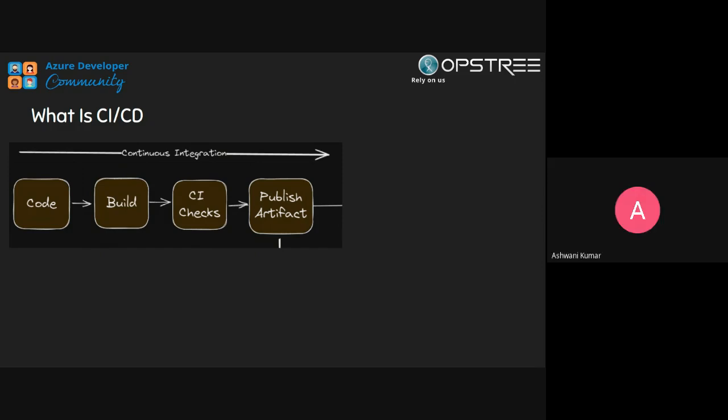Okay, so the build, if I understand that correctly, build is the stage where basically it creates all the Docker images and all those things, or is it something different? No, I agree with that. Again, if you are working with Docker, then yes, where you build the Docker image is the build. But if you are not working with Docker, you are just working with virtual machines, then where you run the Maven install command, that is the build. Okay, so Maven install command basically installs all the prerequisites or libraries to run that. Correct. And it creates the .war file, or maybe Maven package. Okay, Maven package. Got you.